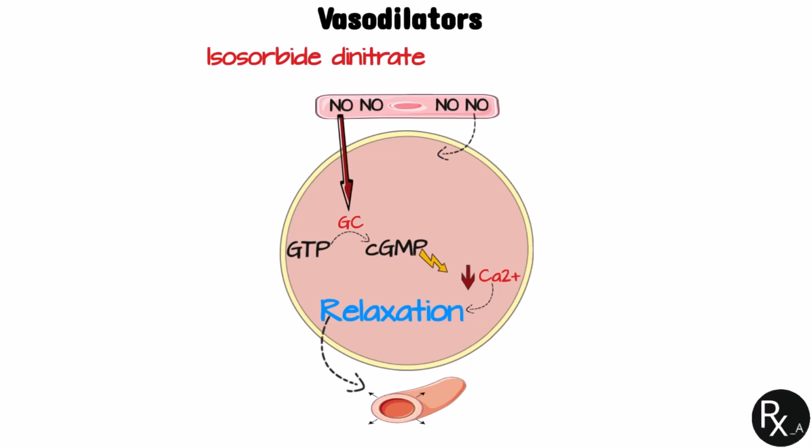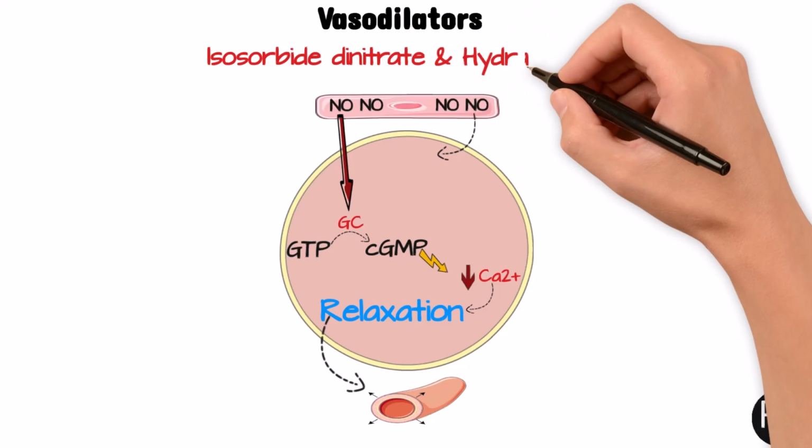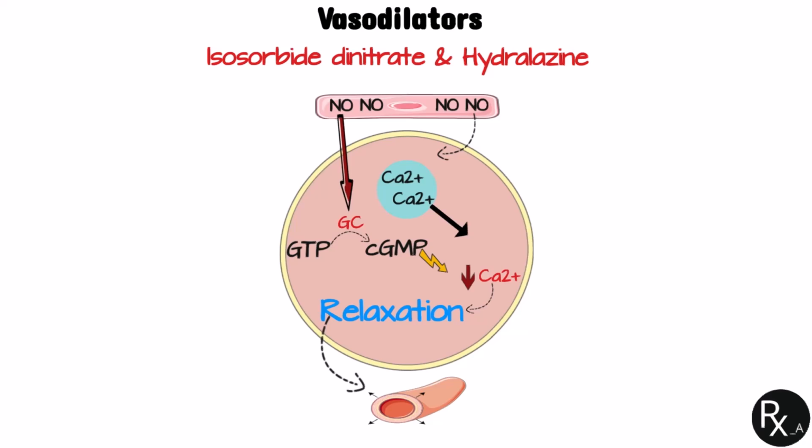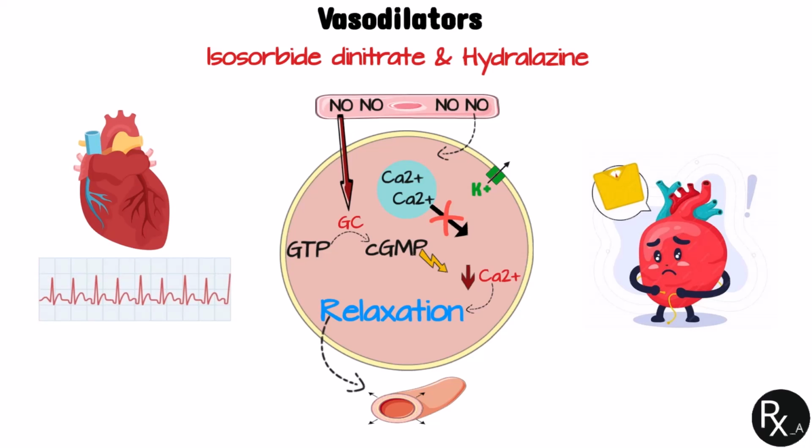Now, in comparison with isosorbide, the second medication, hydralazine, appears to affect the vascular smooth muscle in a variety of ways. These include stimulation of the vascular endothelium's nitric oxide release, which in turn stimulates the production of cyclic guanosine monophosphate and lowers calcium concentration, opening of potassium channels, and inhibition of calcium release from the sarcoplasmic reticulum, all of which help to relax the smooth muscle and cause vasodilation. The most frequent side effects associated with this class of drugs include tachycardia and hypotension.